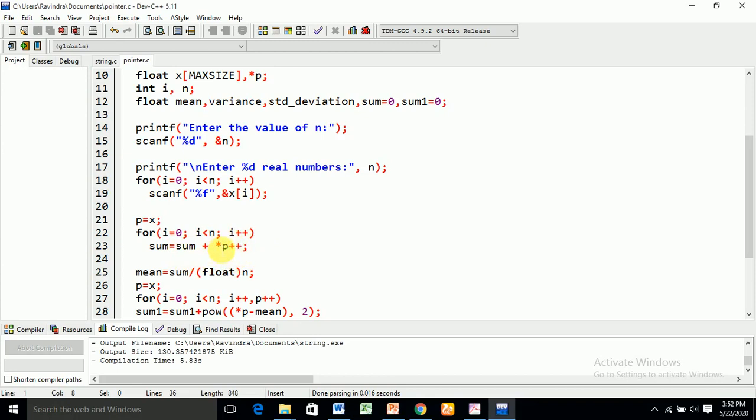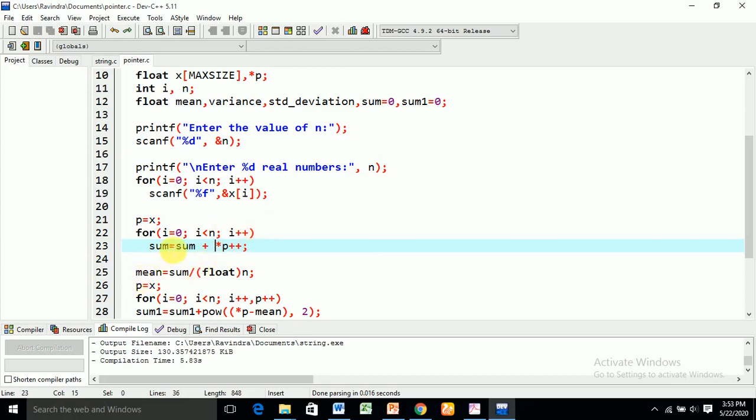In the previous example you would have used it like this, x of i. Instead of using this, you would have used it like this, right? x of i. It has also done the same thing, but since he has used the pointer variable, that's how we are using the pointer variable here, right? We are not using an array. That pointer is also doing the same operation, right? But since we are using a pointer, that's why we use a pointer variable. Both are the same, but this is a pointer variable. What that x of i was doing, the same it is doing here, right?